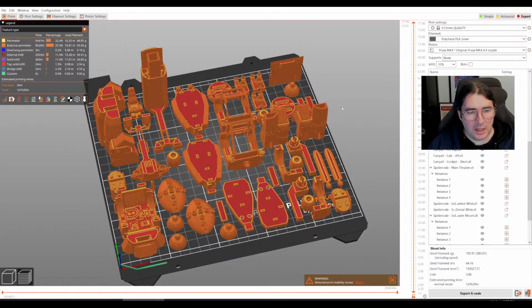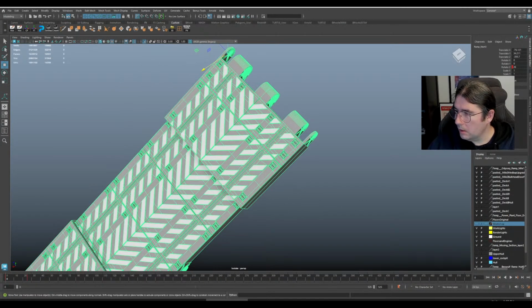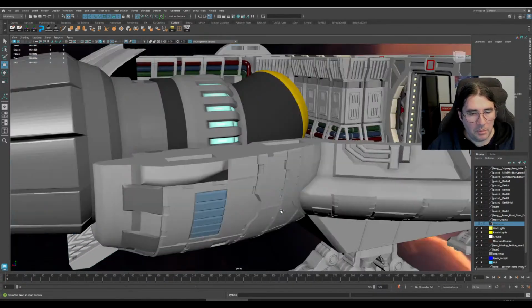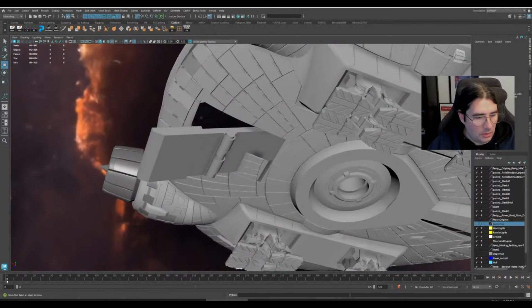By the way, has anyone test printed the mule yet? It's a good question. And the poll with eight votes. There we go. So I can see the chat battle. And yeah, let's get going. So it seems like, yeah, I just don't know what to talk about these days.